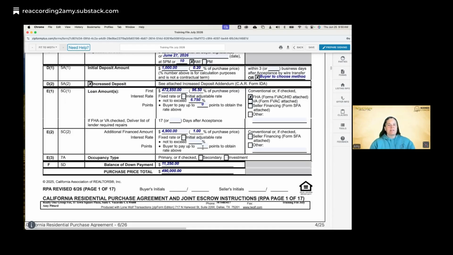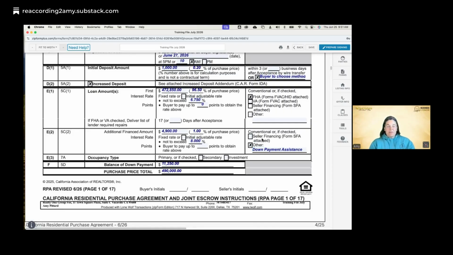Okay. And then is it fixed rate or adjustable? What's the rate going to be? Are they paying any points to obtain it? We want to fill in those line items here. Then it's going to default to conventional. Down payment assistance might be considered conventional, so we could put down payment assistance program, whatever the program is. Okay, so that details what we have.